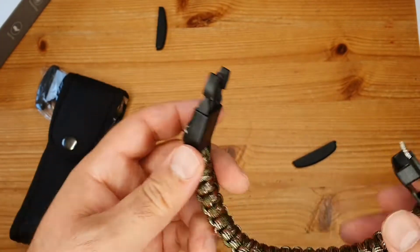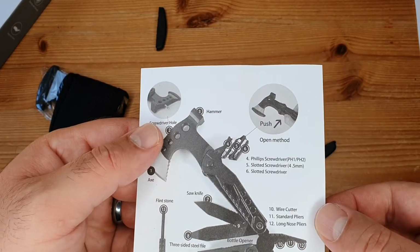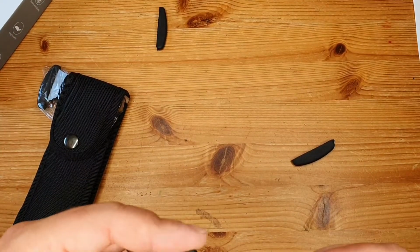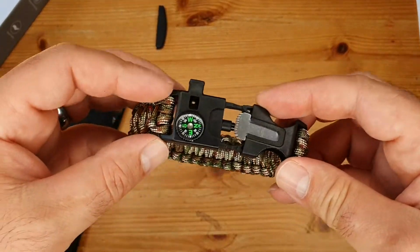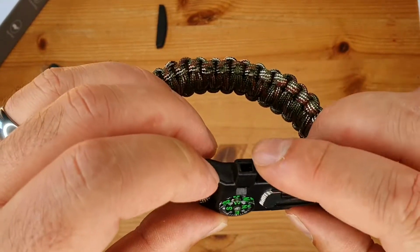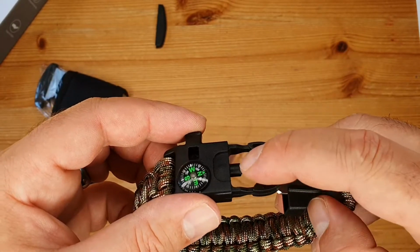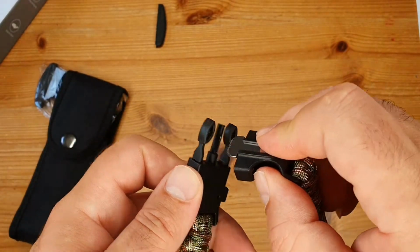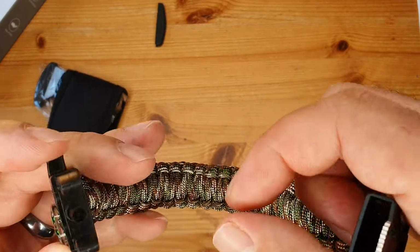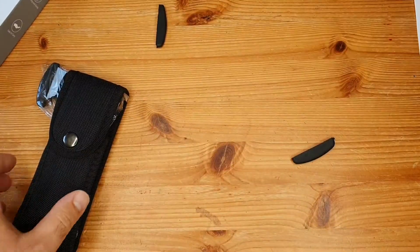I'm seriously confused by this thing. No instructions for it. Well, I'll need your help here, guys. I know how to use a compass. I have no idea what this thing is for. I assume that this should throw sparks when you hit the other thing, but it's not happening. Is this removable? Nope. Let's focus on the Multitool.